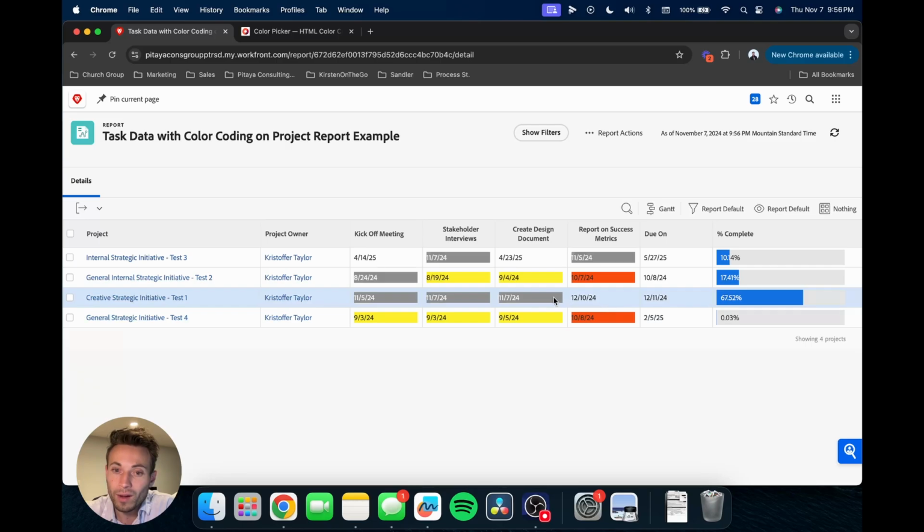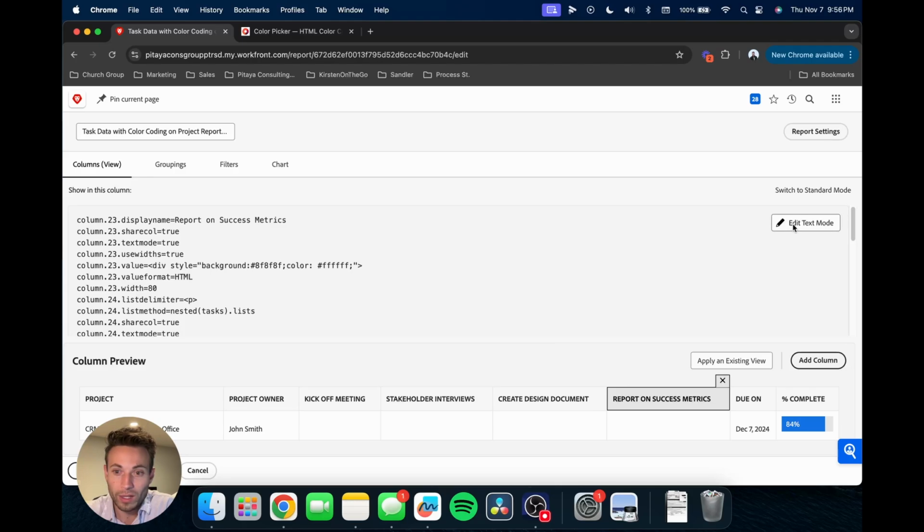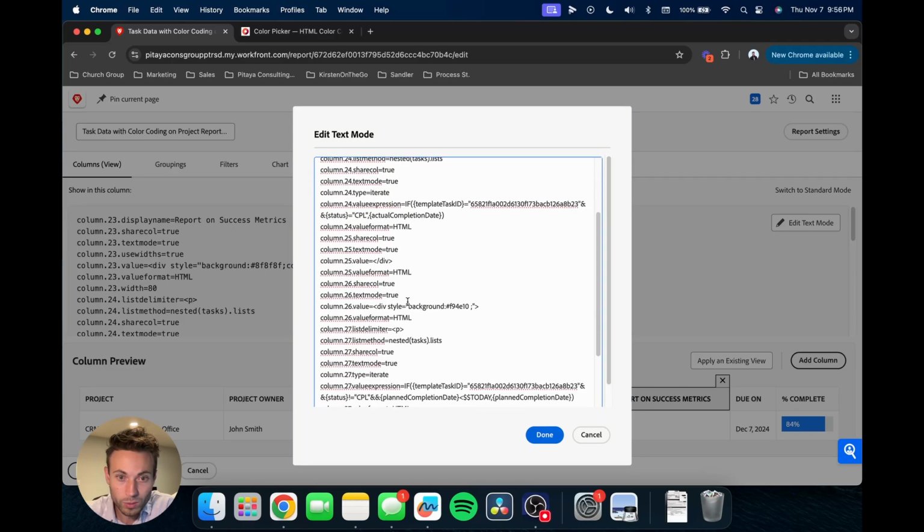That's an example of, now instead of that yellow, it's that red. So now we want to add a color here. We want this to maybe be a light green color. So let's edit this again, and go back in here and edit the text mode. First I'm going to copy this. I'm actually going to do this one because I don't want to change the text color per se. This is column 26 where that color is. So I'm going to start from the first column 26 down to the last one and copy all this.